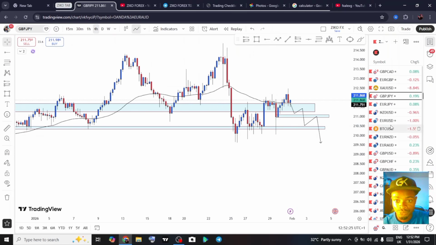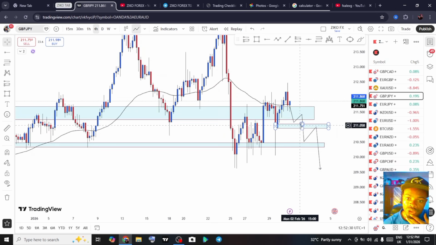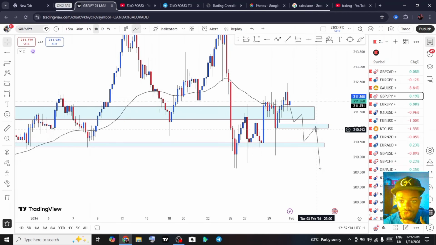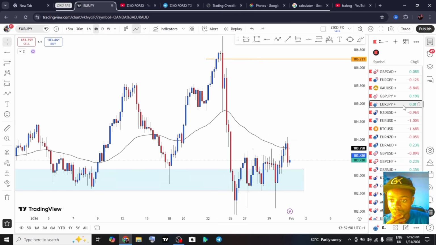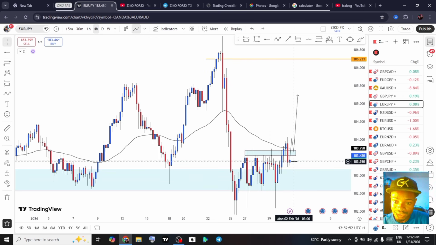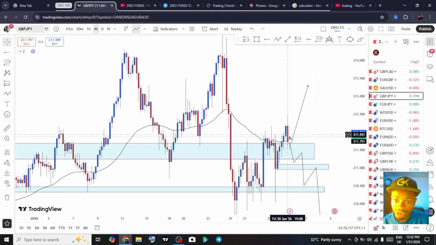So what does that tell us? If you want to sell, we need a break under this low and a retracement to potentially sell. But if you sell from here, we might bump right into this area and price might reject upwards again, right? But for price to continue bullish, this right here is the retracement, we can just actually continue bullish right here, right? Now that's not a bad sign for our trade on Euro JPY, which might actually potentially start buying from here. That is the same thing I'm looking, a retracement right here to buy.